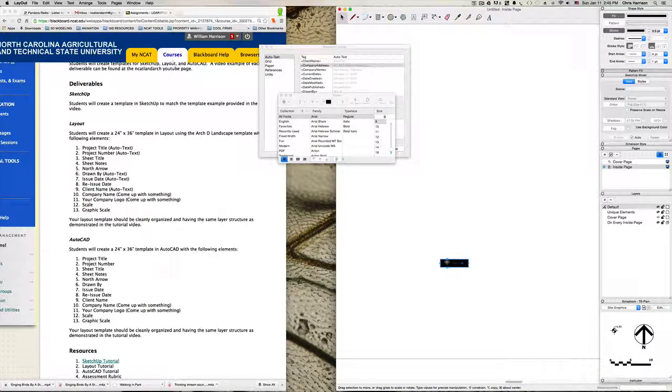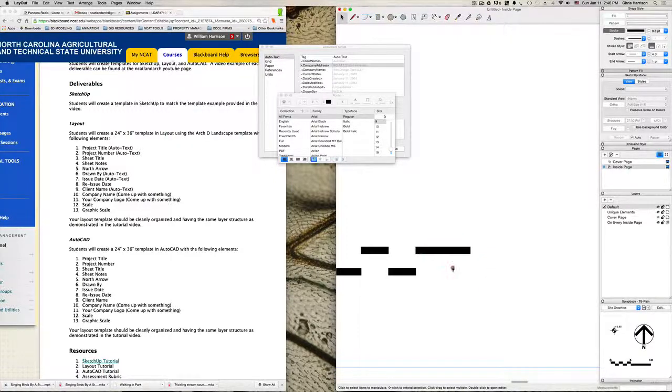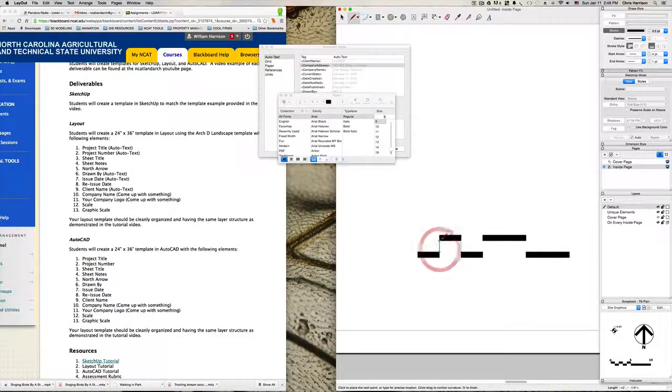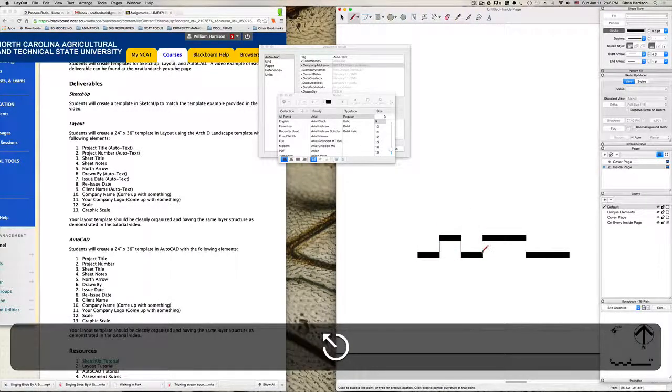Alright. So now I hit M for my move tool. I'm holding Alt to make a copy of this. And I'm just going to make some copies of this thing. Oh, whoops. Grab both of them and just copy them over. Snap. Great. I'm going to copy this one over to make 1 inch. And then I'll copy that over. Cool. Then I'll hit L for my line tool and just connect these. And that fast, we've created a graphic scale.